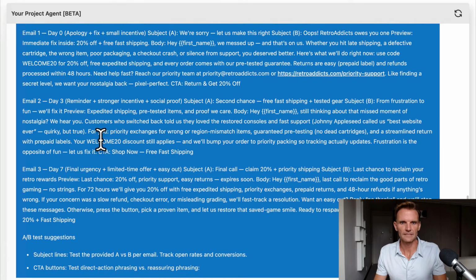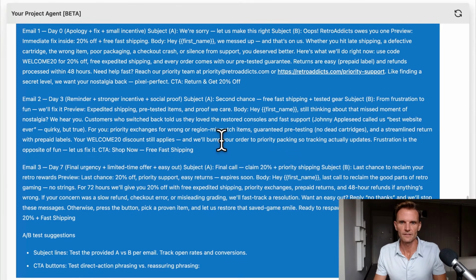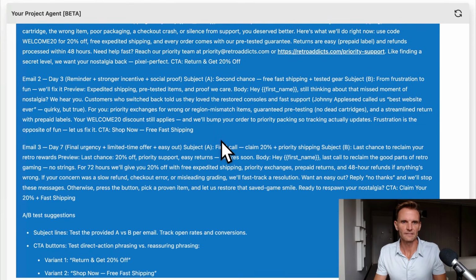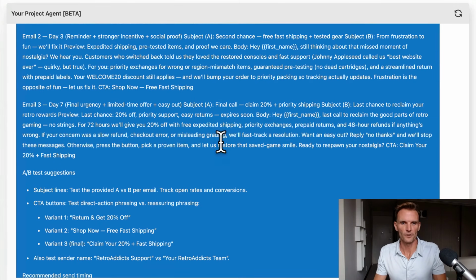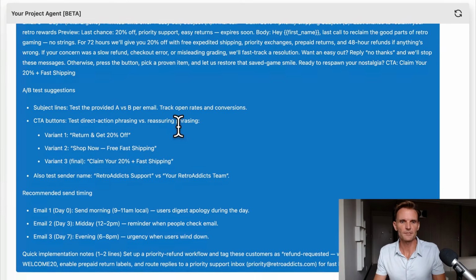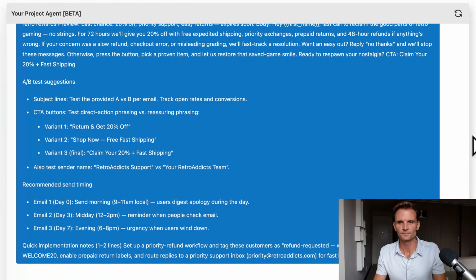Your Welcome 20 discount still applies, and it looks like they're including quotes and testimonials from the project agent, guaranteed pre-testing. Very cool. And then day 7, final urgency plus limited time offer, the 20% off coupon code, free expedited shipping, 48-hour refunds if anything's wrong. And then some suggestions for A/B split testing as well.